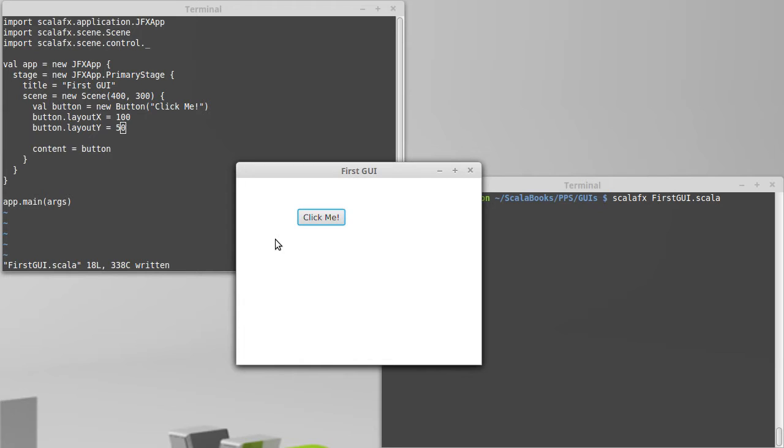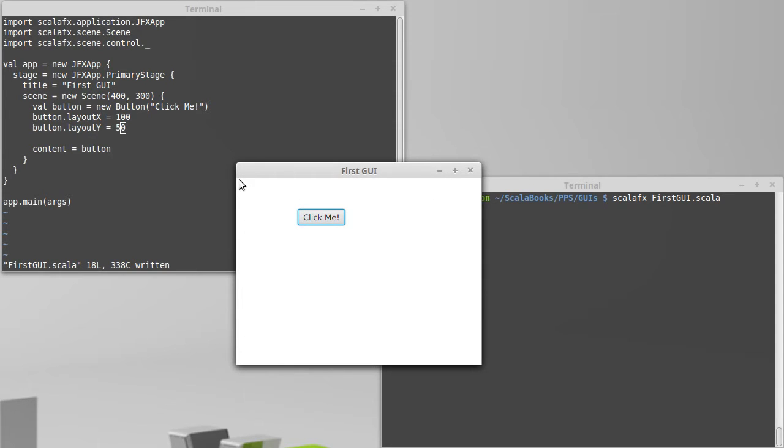In order to understand this, we have to first know something about graphic coordinates. For historical reasons, graphic coordinates are a little bit different than the math coordinates that you're used to. In math coordinates, you would have an x-axis and a y-axis, and the x-axis grows going to the right, and the y-axis would grow going up. And you might put the origin, if these were math coordinates, in the very middle. You could also consider putting it down here in the bottom left corner. In graphics, especially in 2D graphics, the origin is pretty much always in the top left corner. And while X still grows to the right, Y grows down.